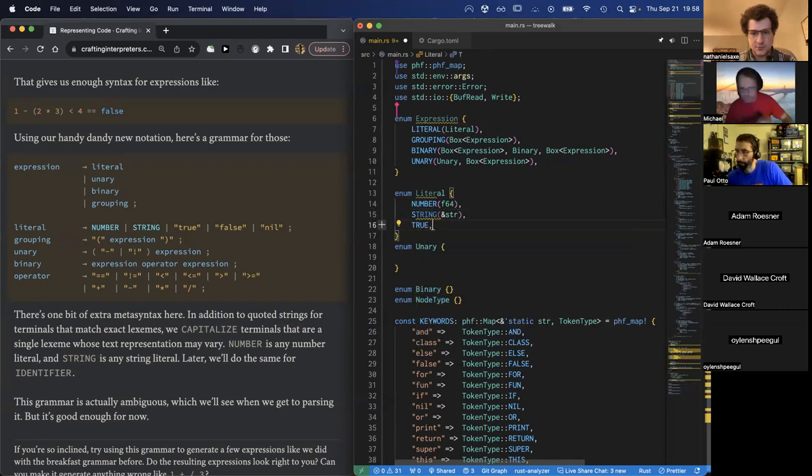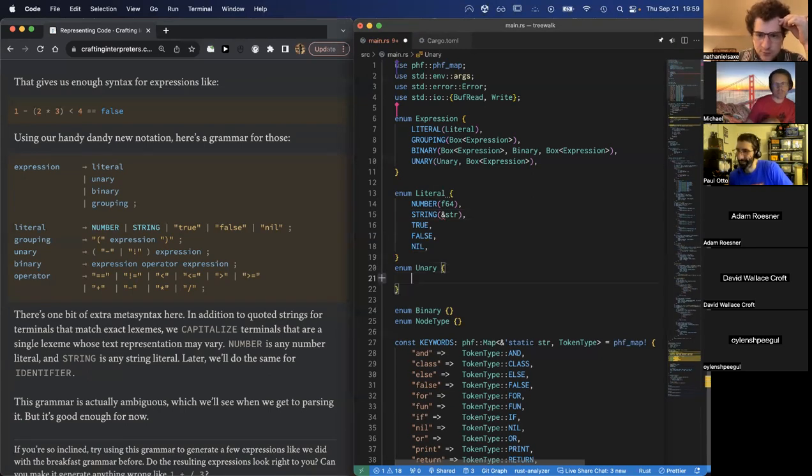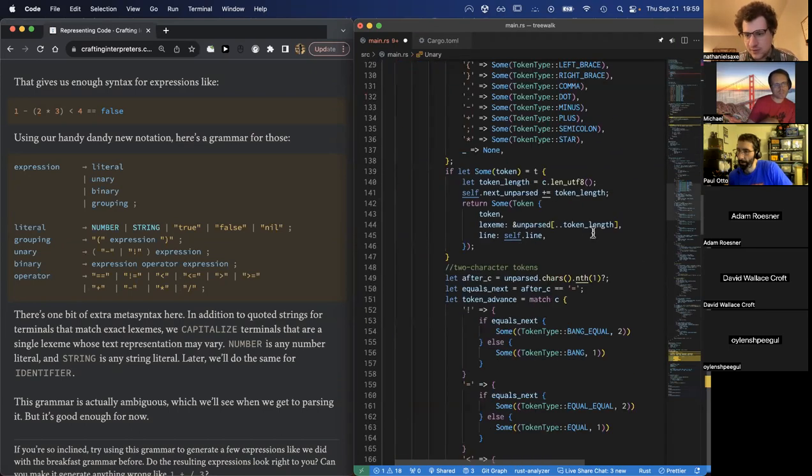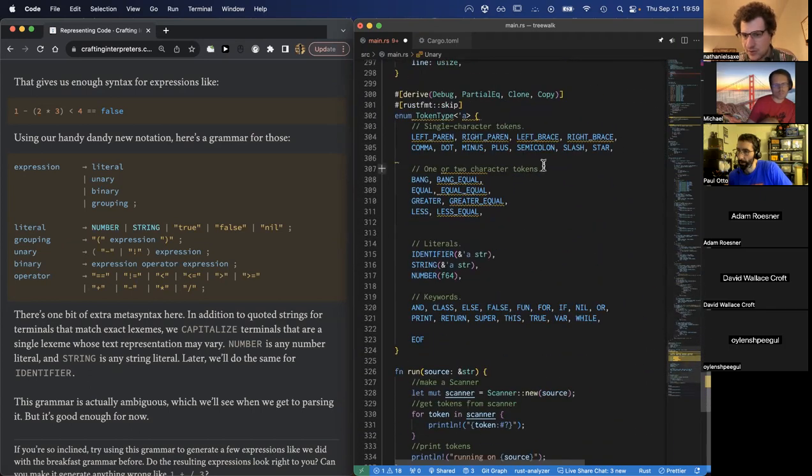And, yeah, true, false, no. And then this introduces lifetime things again. And then this will make it be a known string. This will be like, whatever we call them, like neg or bang or something like that.